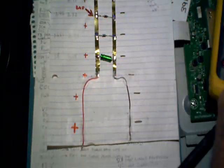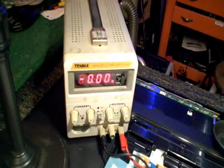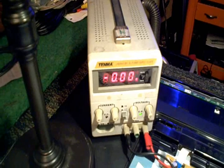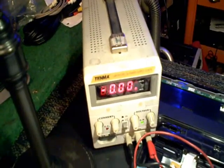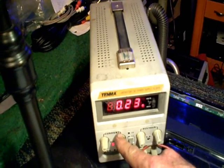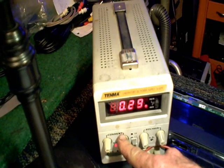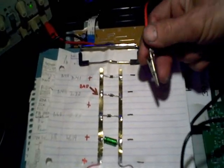There's another technique you can use if you don't have one of these fancy meters — measure the voltage drop across components when you apply a small current. I've got a little power supply here that I can calibrate to whatever voltage and current I want. When I short the two meter probes together, I've got it calibrated to about a quarter of an amp — 0.25A. I can change it to whatever current I want with this knob. I'll use about a quarter of an amp, then apply that voltage to the circuit and measure the voltage drop across each component — you'll be able to see which one is shorted.